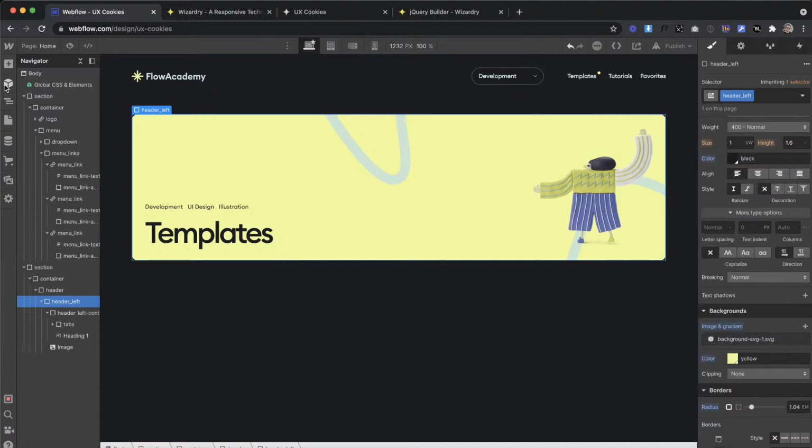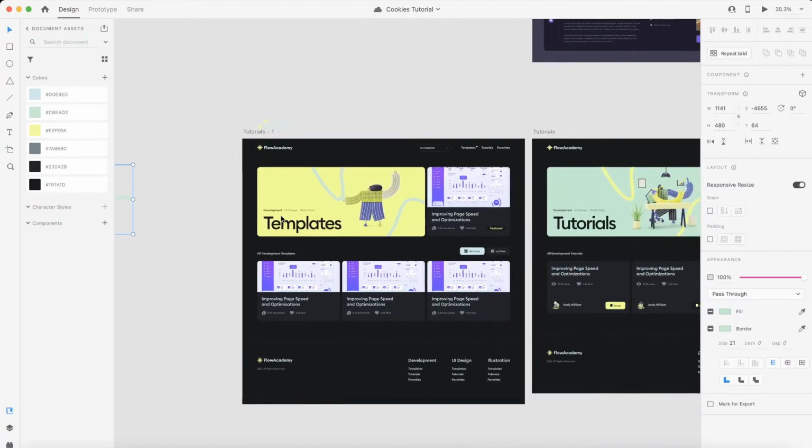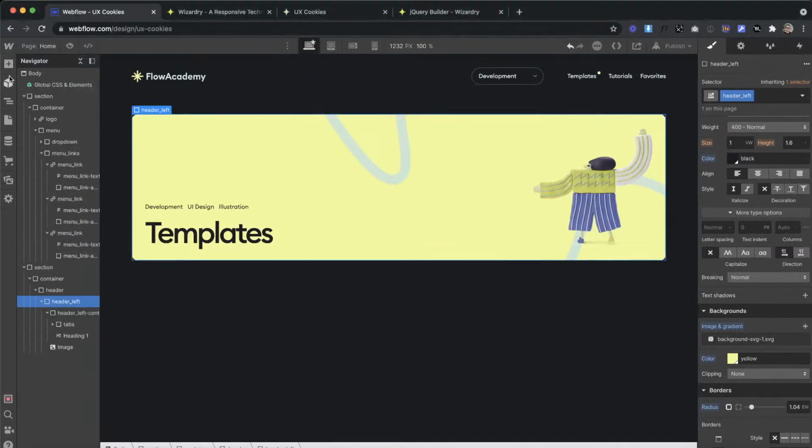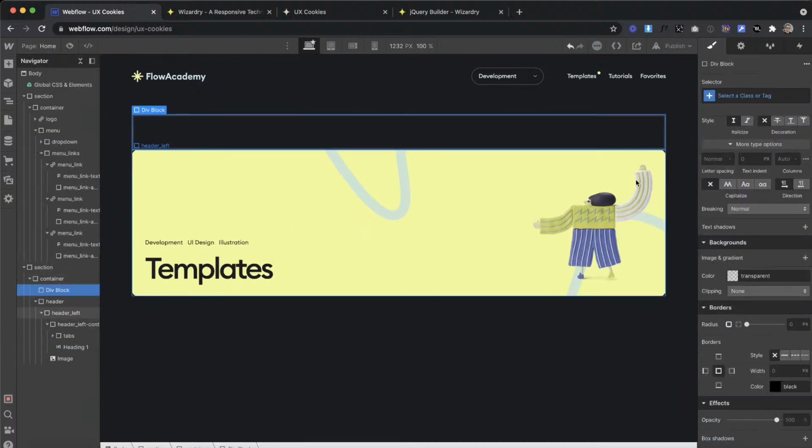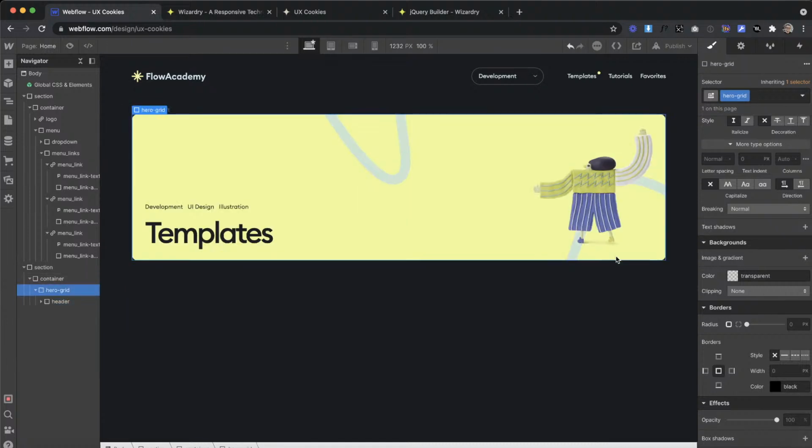All right, and now we need to set up our grid structure. Okay. We'll call this hero grid. And drag the header into it.